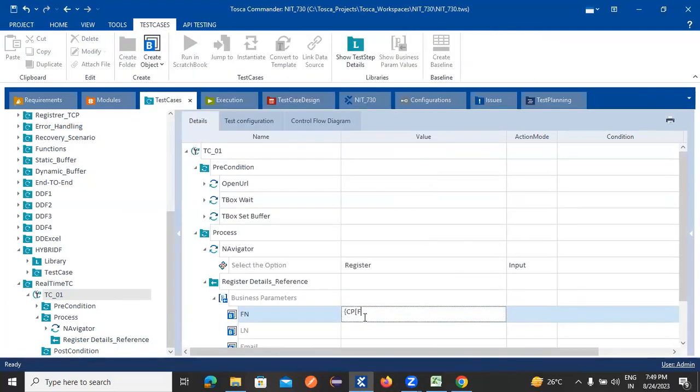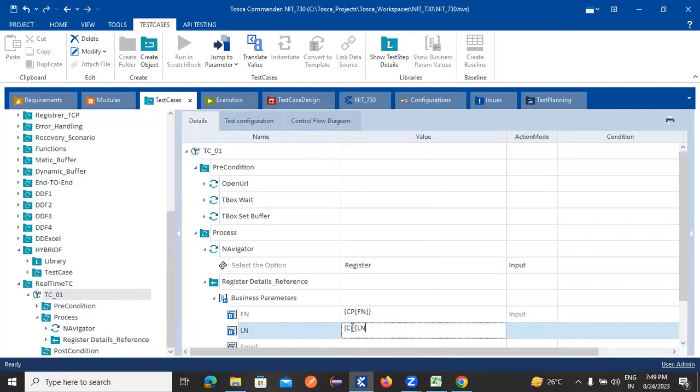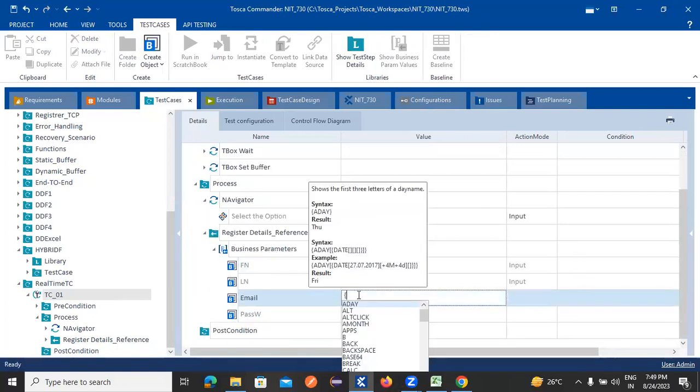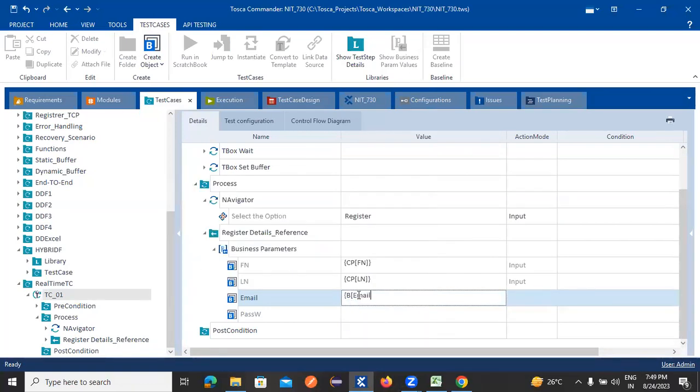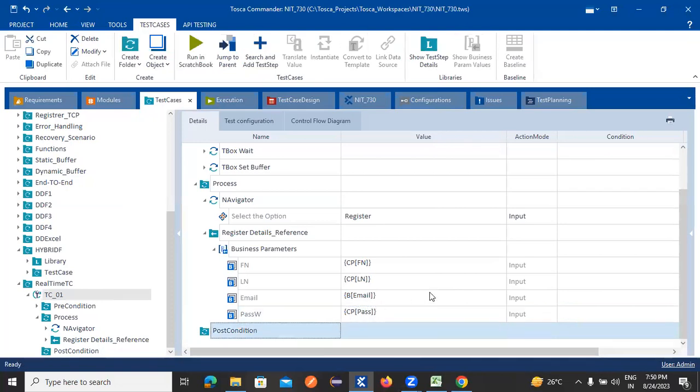CP FN, CP LN, and here B email, B email, and here CP, we need to use password. Okay. CP, we need to use password.